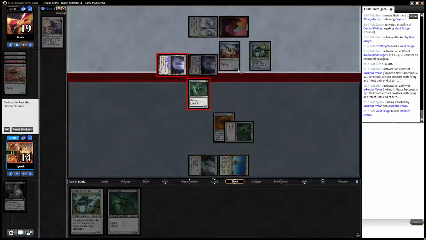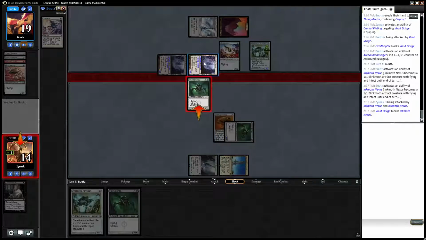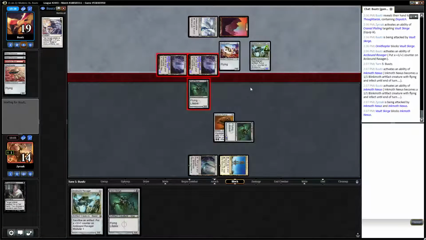I'm fine trading a Vault Scourge for an Ink Moth at this point. If he sacks his Ravager to move the counters, then we can just trade the Vault Scourge for that, and we've traded 2 for 2, and we've gotten rid of a Ravager, which is a good deal in my book. If he sacrifices the Ravager, he has the decision whether or not he's going to all-in on the Ink Moth, which I think would probably be a pretty terrible decision for him. He's more likely to just let them trade off and try to go all-in at a later time. But he doesn't have anywhere near the amount of artifacts to get the quantity of counters he needs.